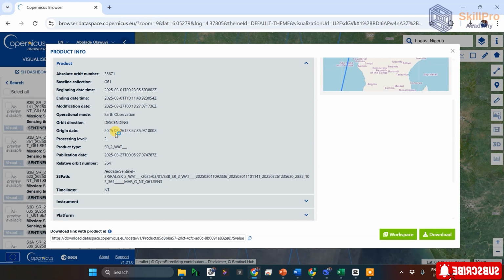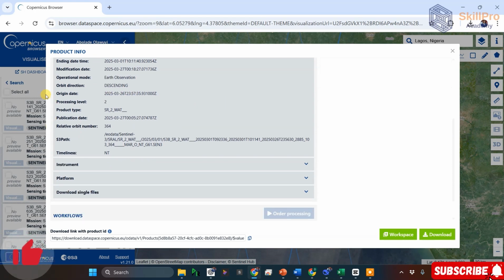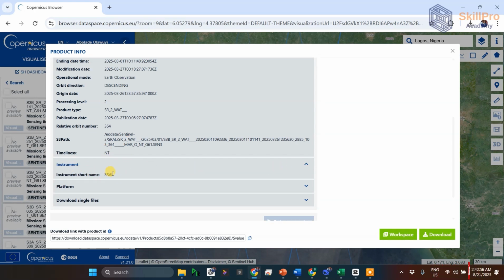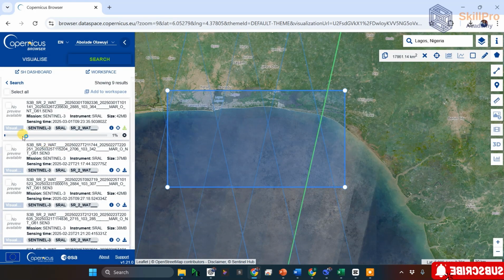You'll be able to see the date of observation, origin date, something like this. Also the instrument that was used is SRAL here. You can just close that, or you can just click download. Anywhere you click download, you start downloading. You can see here that it has started downloading.